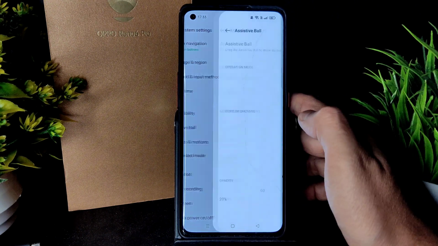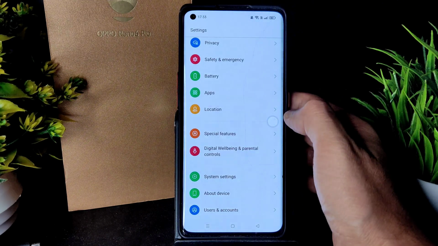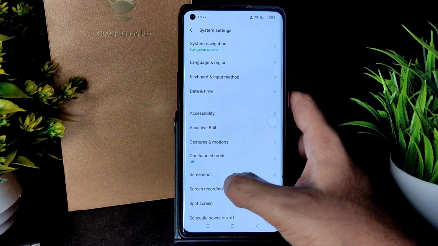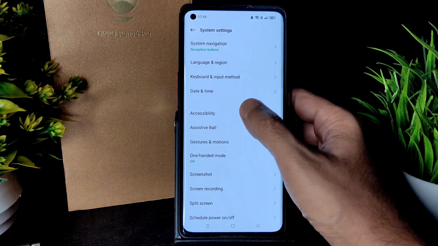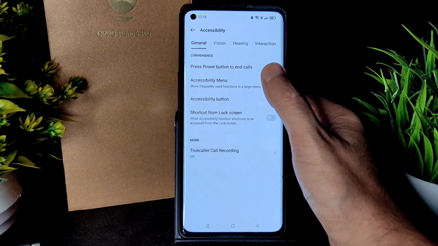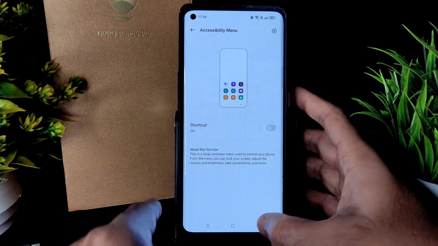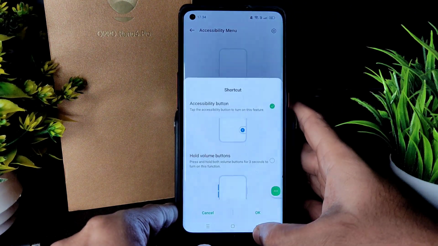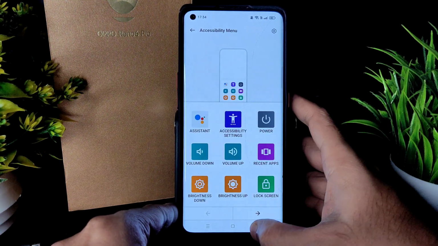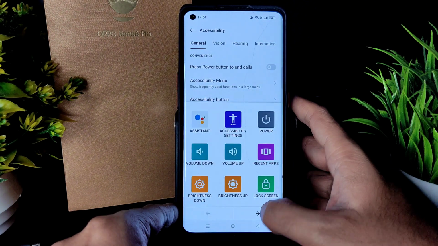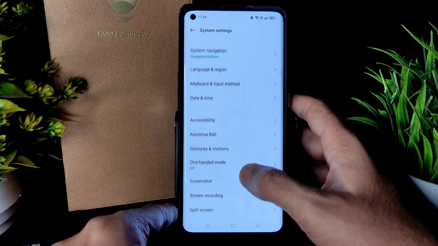And these are the system settings you can see here. Assistive ball is there. Gesture operations tab you can select like this, as you can see. Let me go again into system settings. As you can see, assistive ball, you can customize it, and the design is also a little bit changed here. The accessibility menu is also given here, which will be working fine with Android 12 based. Let me enable. Okay, here is the shortcut for that. The arrangements are also like square type. If you change the theme, it will also change. Really good. The Android 12 implementation is really good in this Oppo Reno 6 Pro.